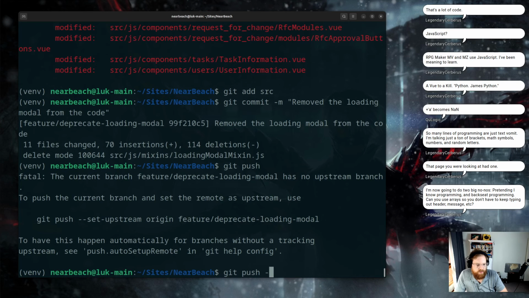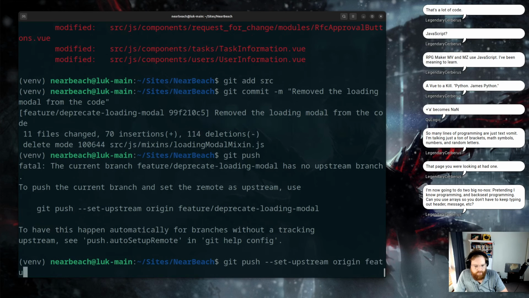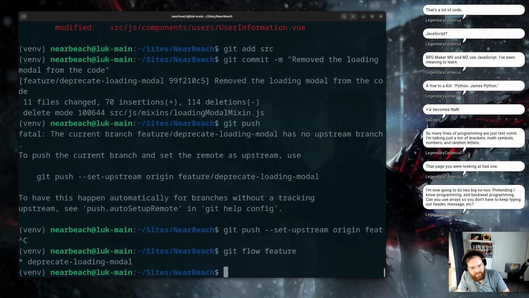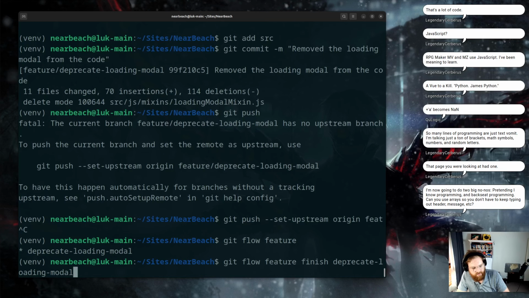Sorry, git push, set upstream, origin, feature. Actually, I don't need a git push. What I want to do is git flow, feature, finish. Actually, before I type in finish, I've got to make sure I've got the, git flow, feature, finish, and then deprecate loading modal.